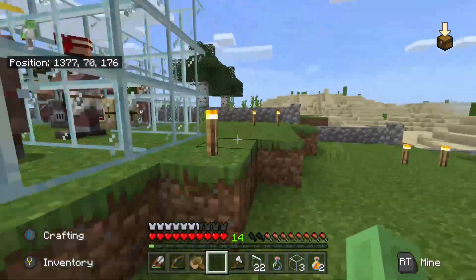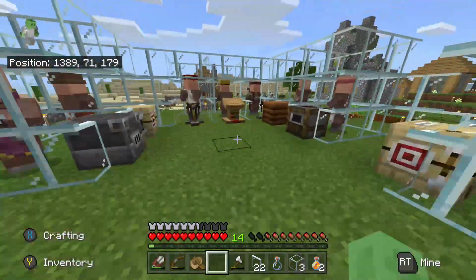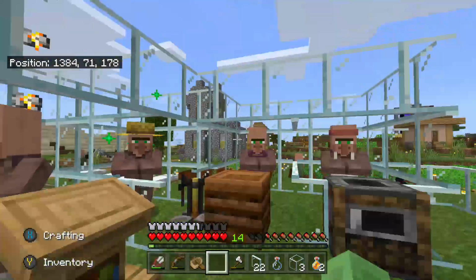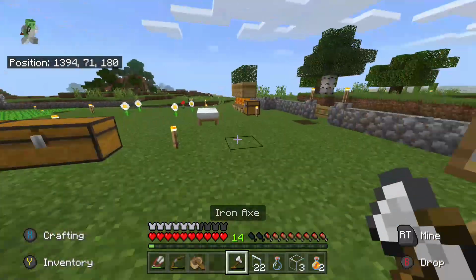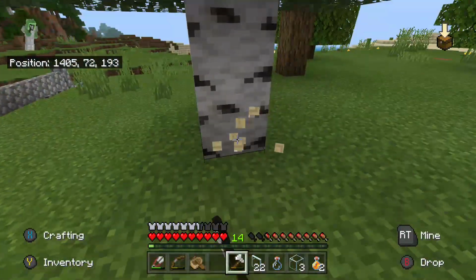Right, so these guys are still going to be faffing about with their trades. I need to lock them in when they're actually using the machine that's right in front of them. Because this guy's obviously using the lectern, which is right here, but this guy is using something that he technically cannot reach.